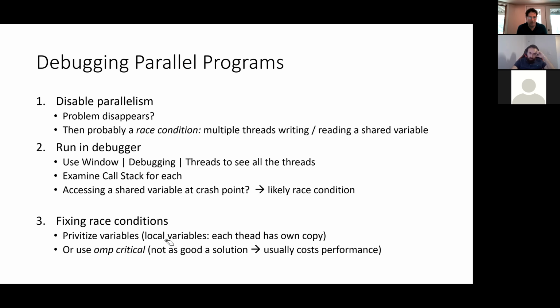OMP critical is mutual exclusion. So Truman's asking, what's the difference between OMP critical and mutual exclusion? There is no difference. OMP basically allows you to just write these compiler pragmas, and it handles the low-level plumbing for you. So it's actually creating C++11 threads code. So you could write this with lower level calls if you wanted. OMP lets you write it in sort of a higher level pragma way, but it is creating a mutual exclusion object. That's exactly what happens.